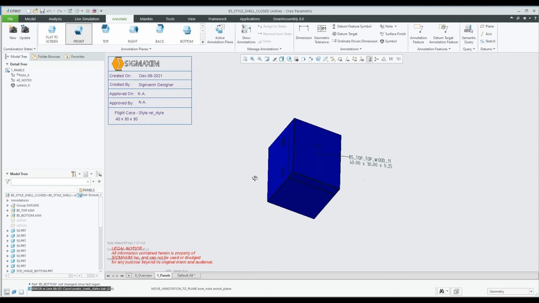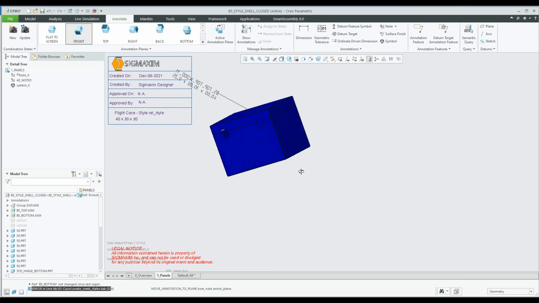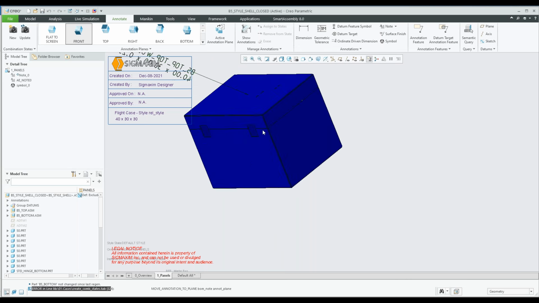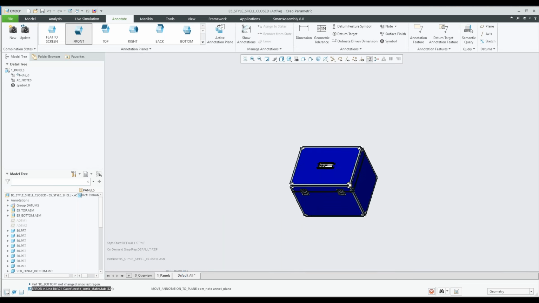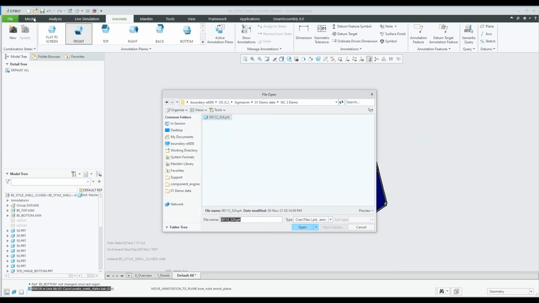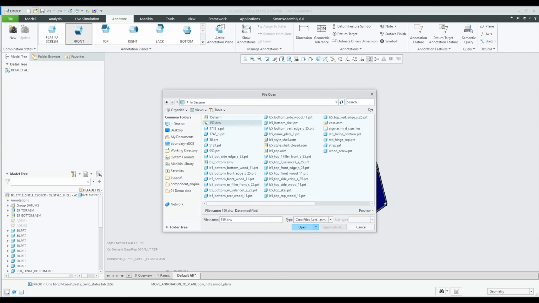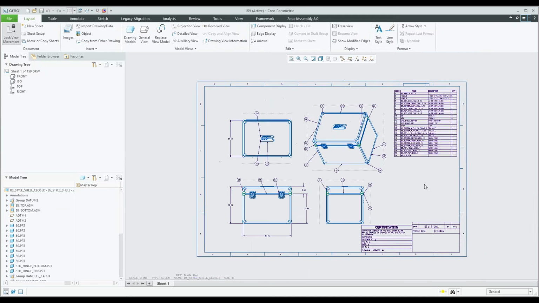So it did create the panels for me with some information in there. Obviously, it didn't do everything at the moment. Then we also still have our default view. Let's quickly go and view that drawing that I've created. Okay, so we still have our 2D drawings with our bill of material.